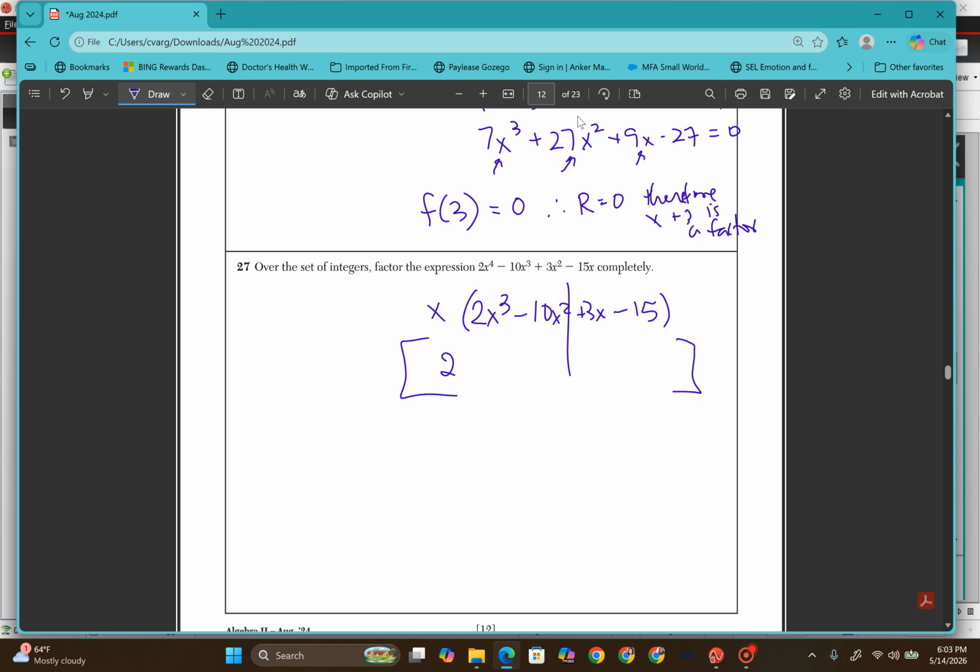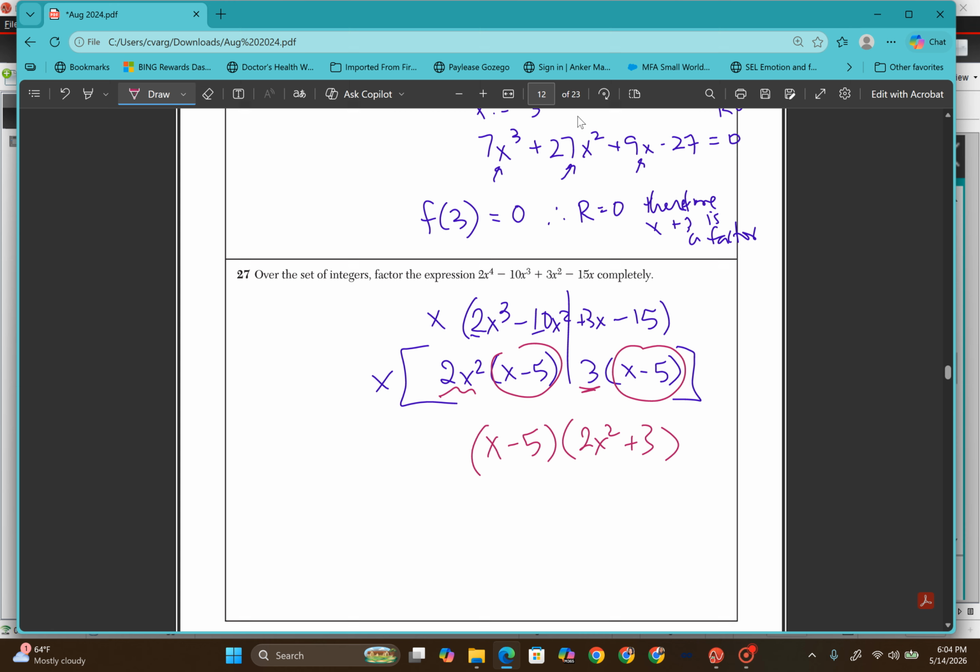So there is a 2 that's common, and then there's x squared, and I have x minus 5. Cool. On this side, I have a 3 that's common between the 3 and the 15, and I have x minus 5. Cool. So what is common here, right? What's common here is this x minus 5. So I can take the x minus 5 and I can write it down once, and I write down everything that's left over. So the 2x squared, and then the 3 plus 3, and then I can't forget the x from here, okay? So this is factored as much as possible.